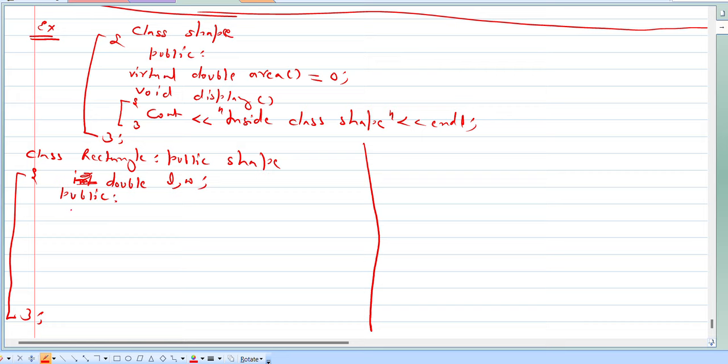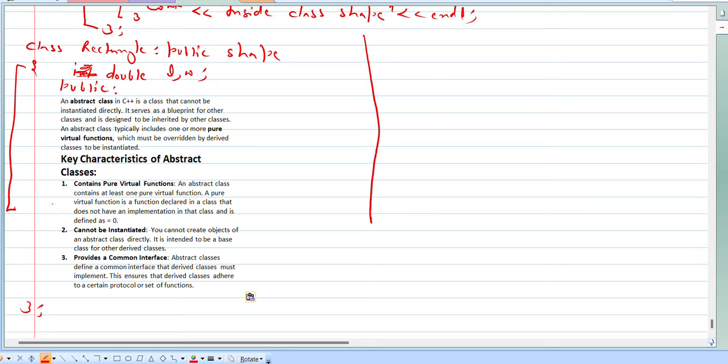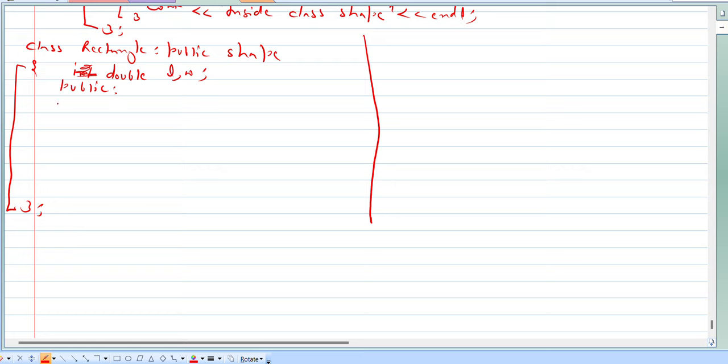Declare a constructor of the Rectangle class, Rectangle(double L1, double W1), and simply assign the values: L is equal to L1 and W is equal to W1, that's it.